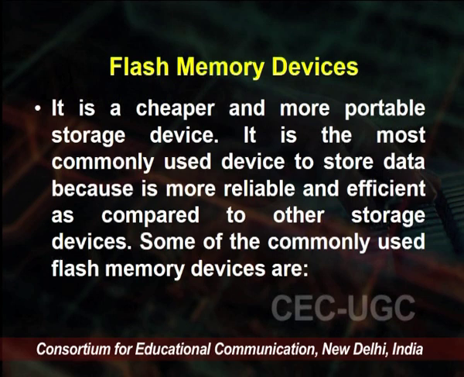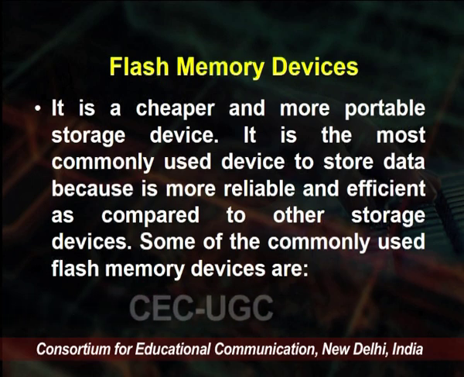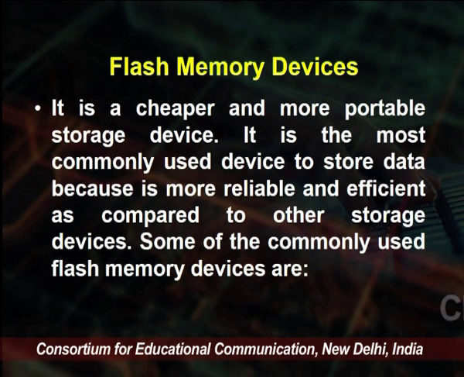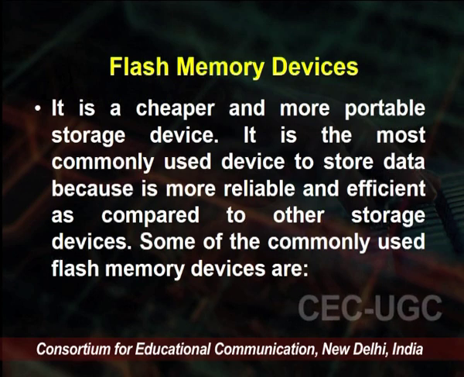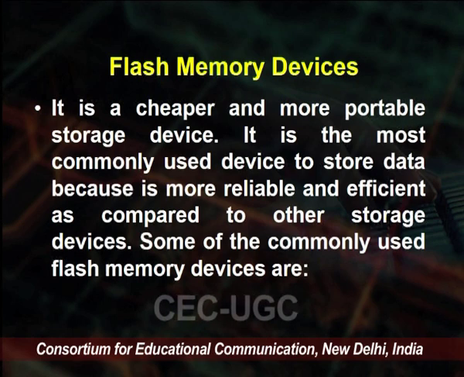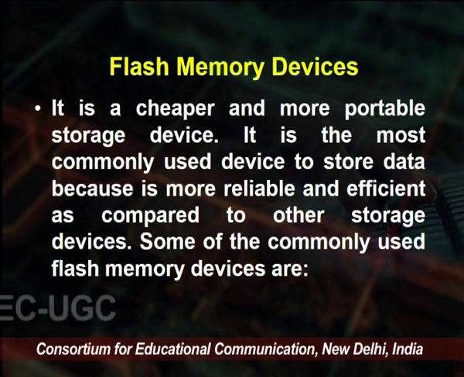Flash memory devices are cheaper, portable storage devices and the most commonly used devices to store data, because they are more reliable and efficient compared to other storage devices. What are the flash memory devices? One important one is the pen drive. We generally use it to transfer data from one end to another. It is also called a USB flash drive, and it includes flash memory with an integrated USB interface.